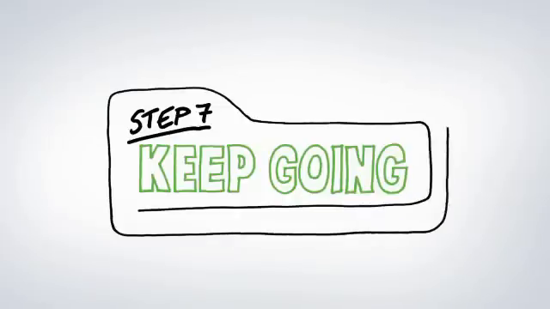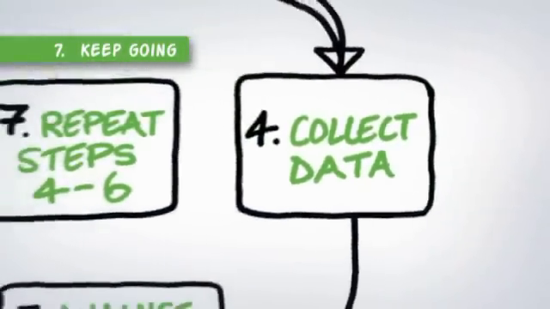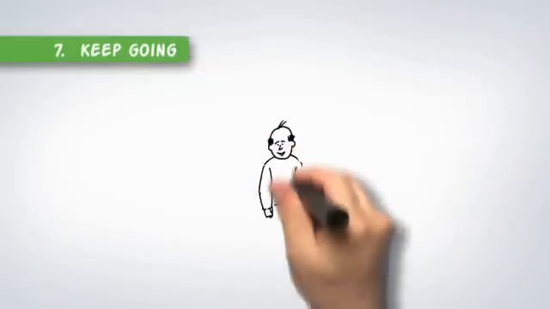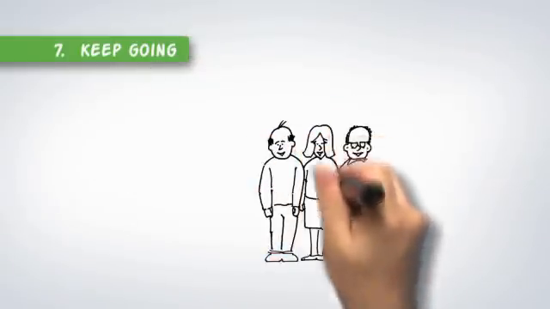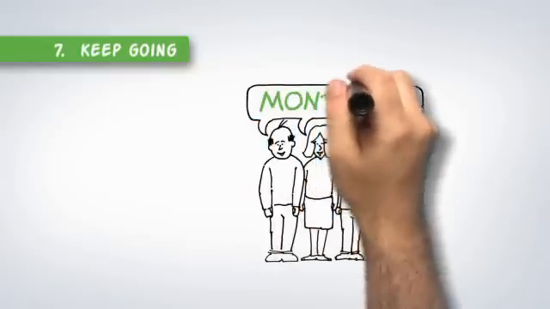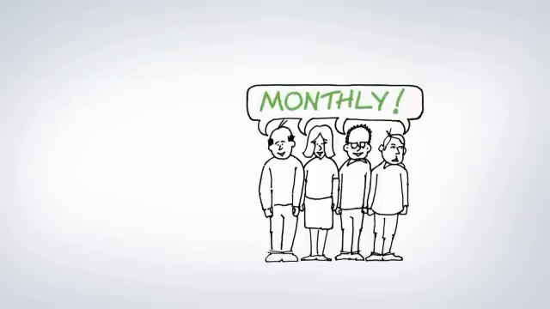And the final step tells us that we should go back to step 4, to collect, analyse and review again. In other words, go round that collect, analyse, review cycle. So, how often do we do it? Interestingly, when I ask people in courses and seminars about that, they often say monthly, because that's the natural cycle of reporting in the NHS. But there's nothing magical about that monthly cycle.